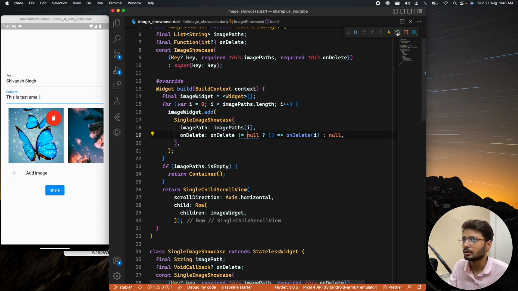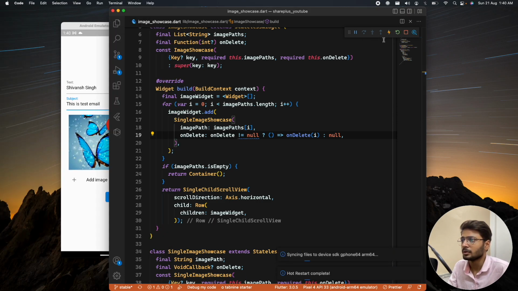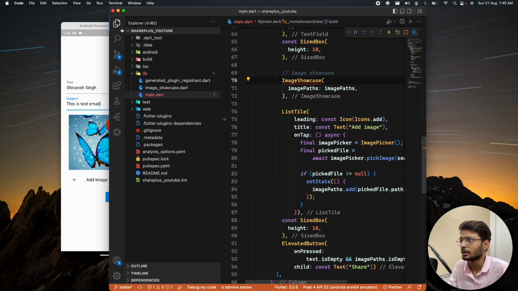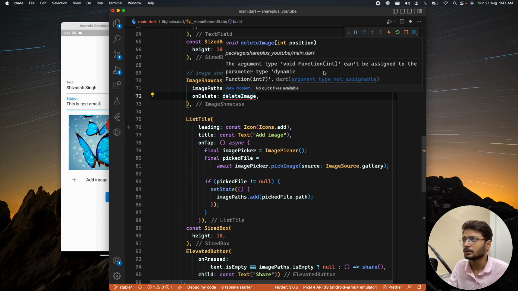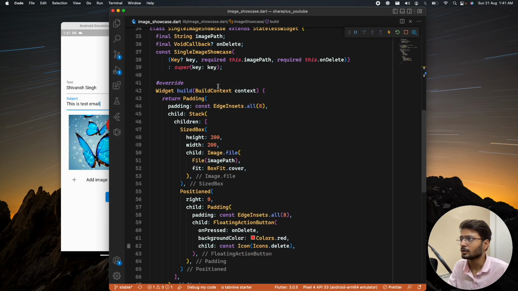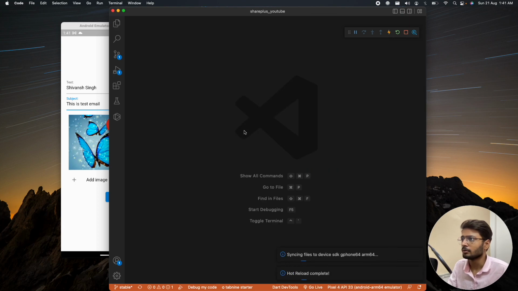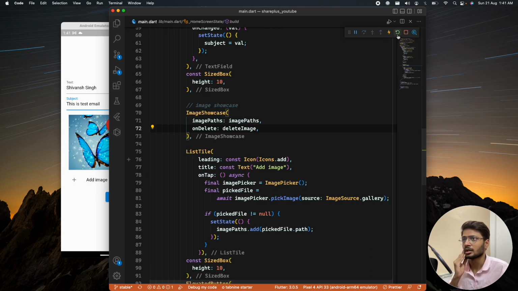Click on save. Let's say we reload. Okay, let me just reload. Why is it not reloading the application? Okay, so we have to provide this on delete image, and this will show me an error. Element function cannot be assigned. Okay, if I do this, or rather if I click on save and go to this place, integer value, and now if I go to my main.file, okay, the image, and we can just reload.